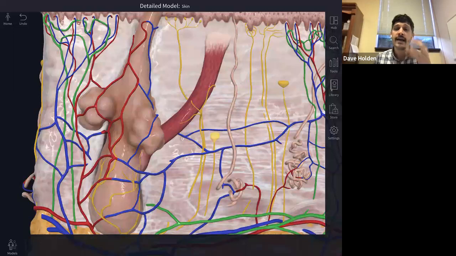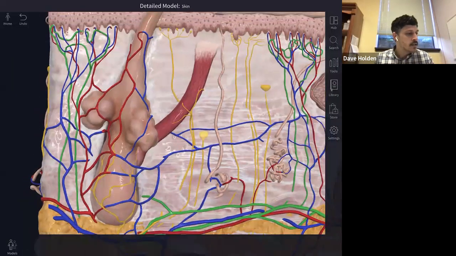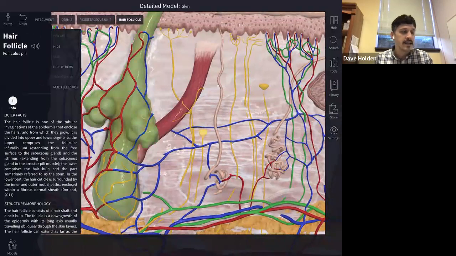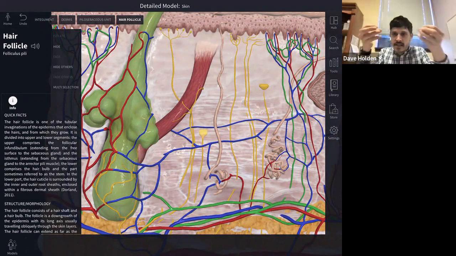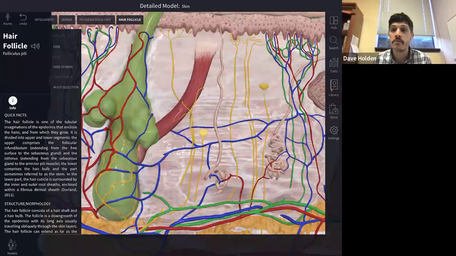So anywhere you've got capillary beds, you're also going to have lymphatic vessels intertwining around them, absorbing all of the blood plasma that gets pushed out of the blood vessel. The larger bulbous thing that you see here, that would be your hair follicle. We'll get a cross section, but on the outside they just look like bumpy little lumps. But the other thing that I want to pull your attention to are the little broccoli things that are sticking off the sides of it. Those are sebaceous glands. Those are sebum glands.